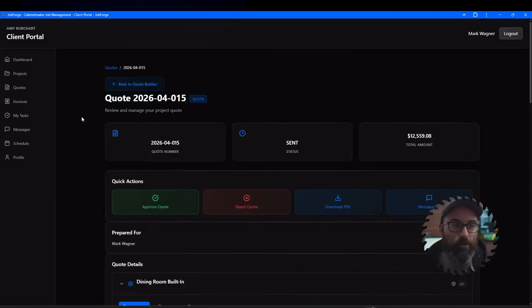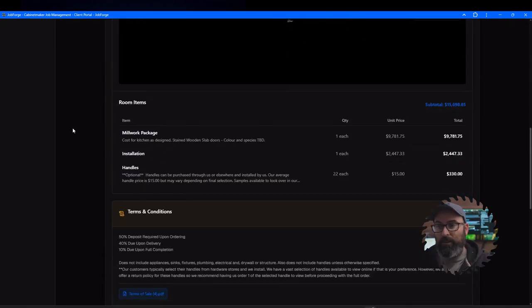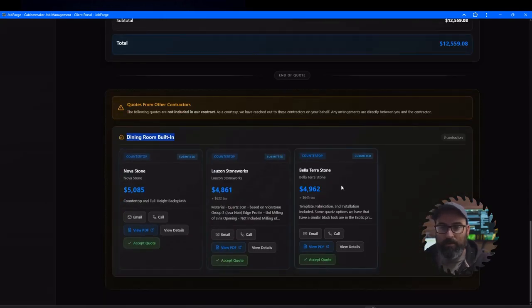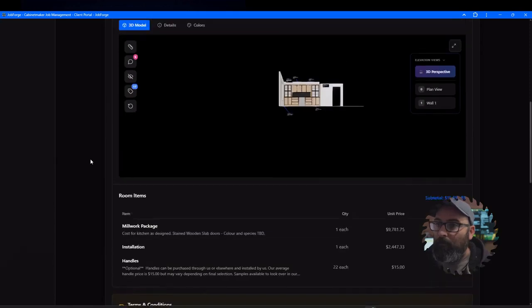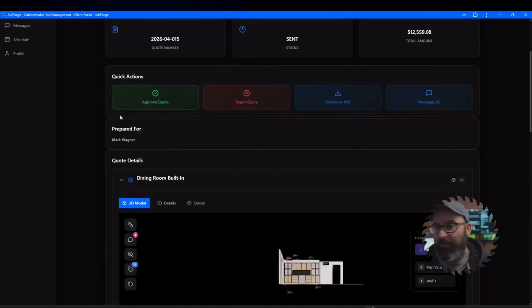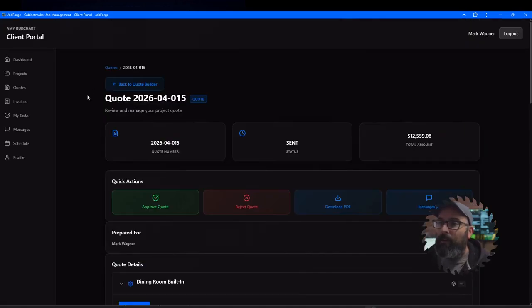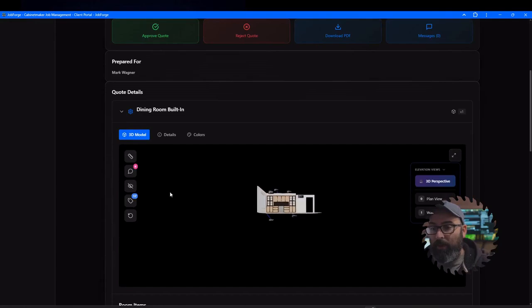And for no work for us, we're providing a really great service for the client to be able to pick through if they want to, or if you want to include in your quote, you can pick through and view who's coming in at the best price, or who's providing the best service at a reasonable price. And yeah, so that's it for the bidding system. Clients, contact them directly or add it into your quote with a markup.